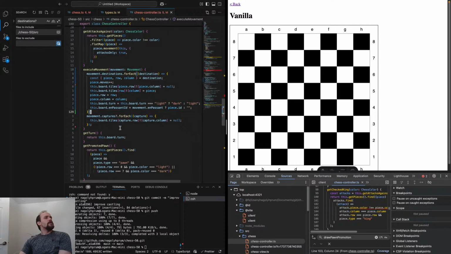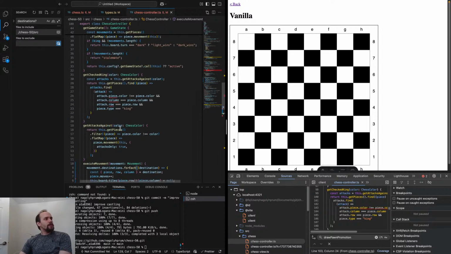Alright. What's the other error here? So the attacks are going to be all of the move twos. The destinations.